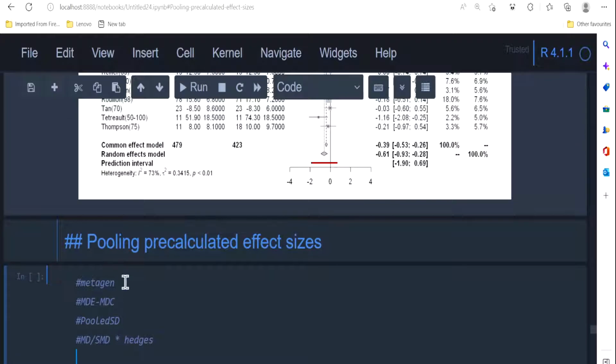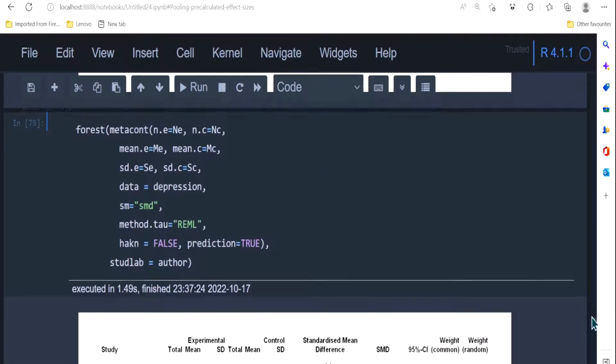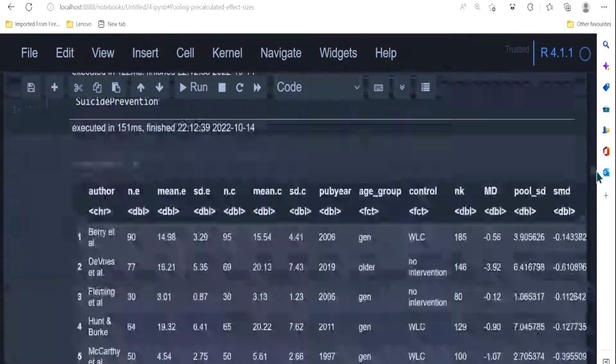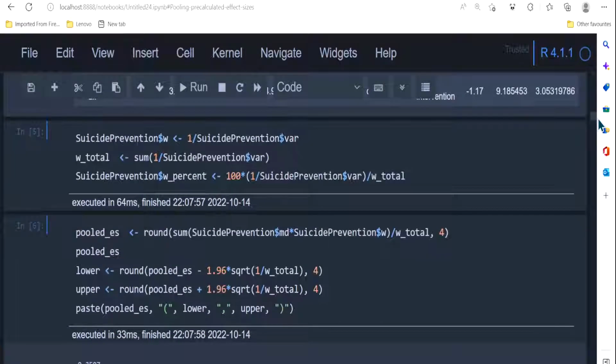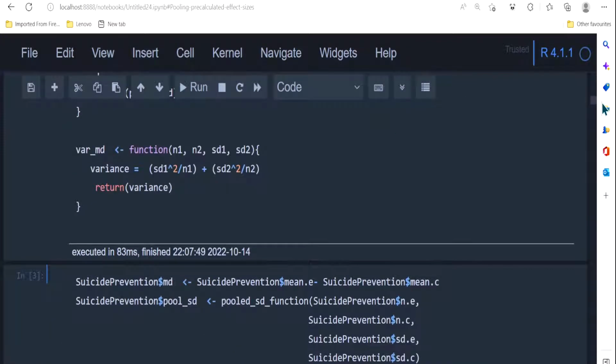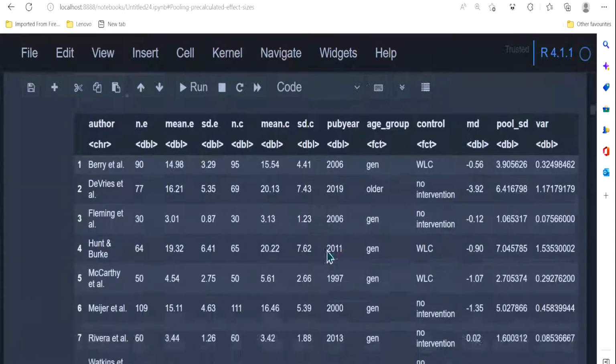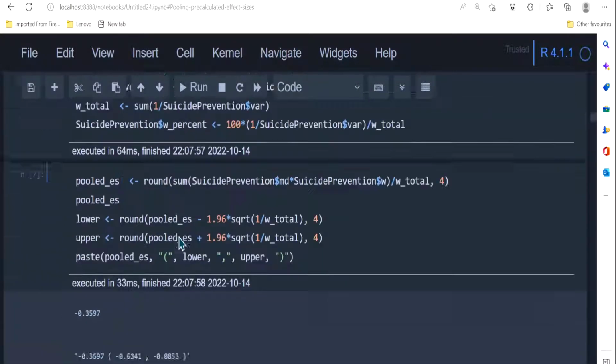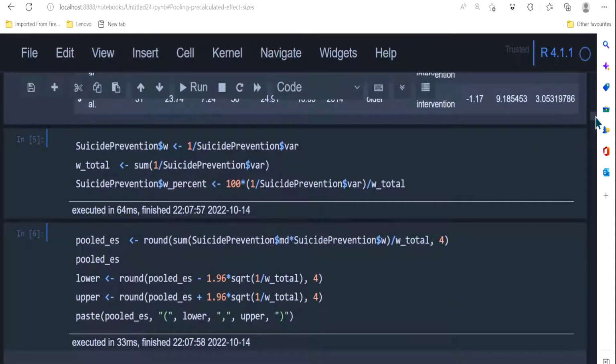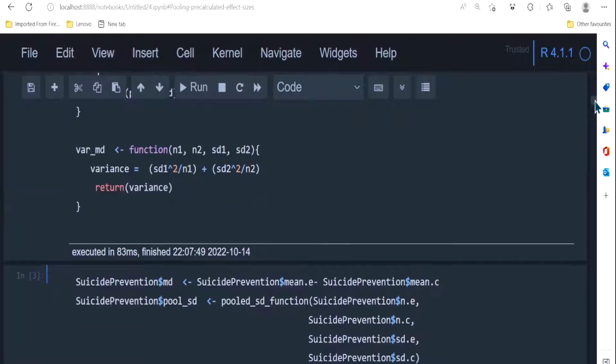But I will not calculate all of this, because if you remember, I already described this in my previous sessions. We already have functions. When we were pooling effects, mean difference and standardized mean difference, from scratch, in the 5th or 6th session of my YouTube tutorials, you can find them. Here are the suicide prevention. So we already calculated the Hedges factor and things like that. So I will not go into that. But if you want to, you can also do it this way.